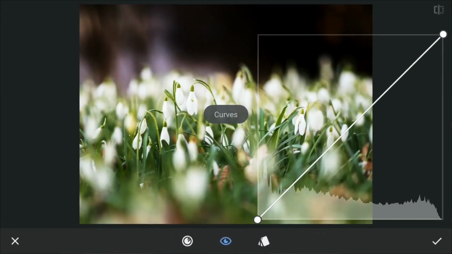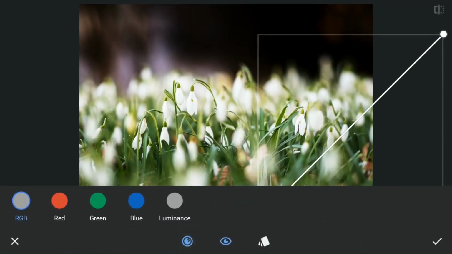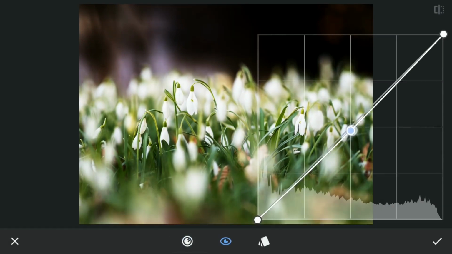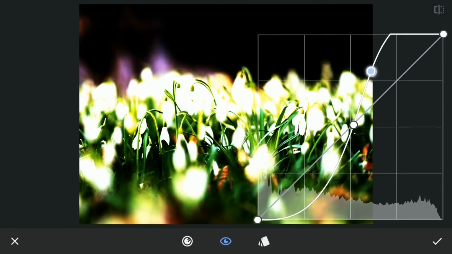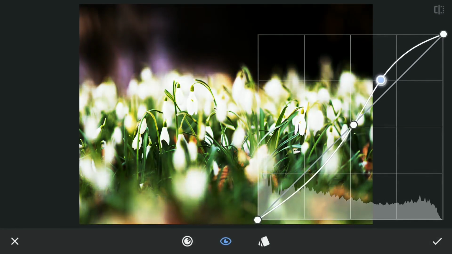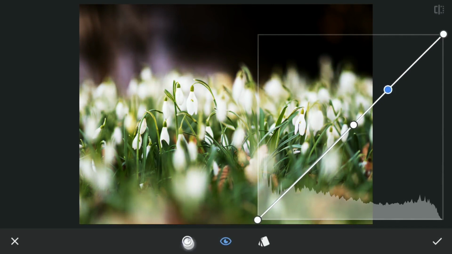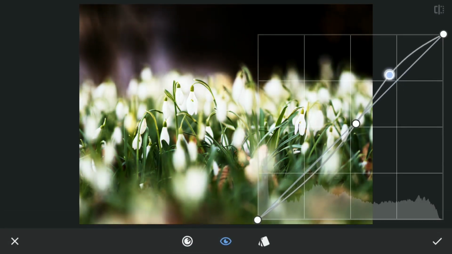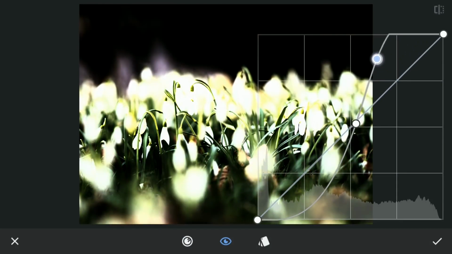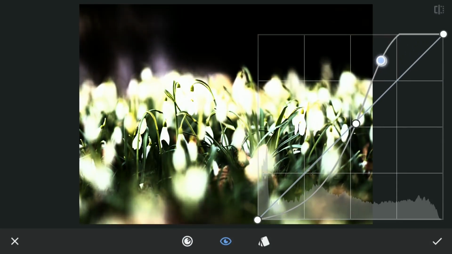Now for the luminance curve. It acts a little different from the RGB curve. To know the difference, first I will apply some hot contrast using the RGB curve. Now you can notice some added saturation in addition to the contrast. Now with the luminance curve, if I apply the same S contrast, only the luminance values get affected, saturation remains the same.